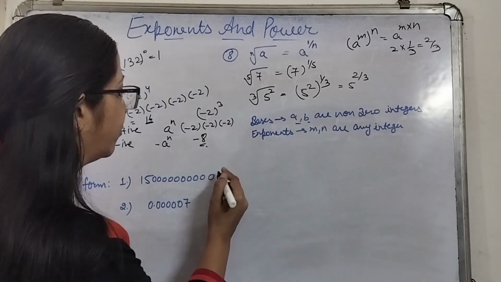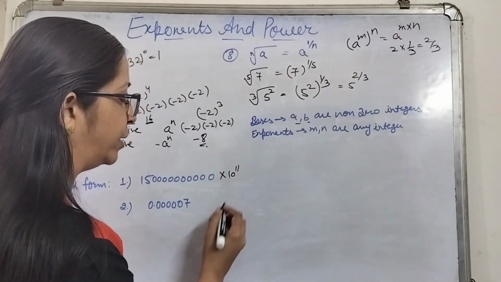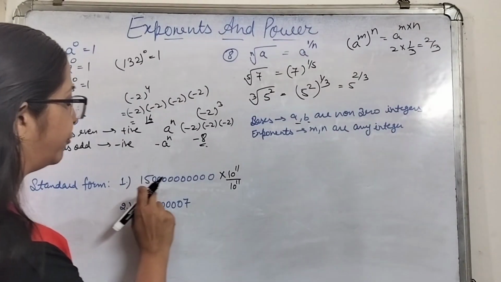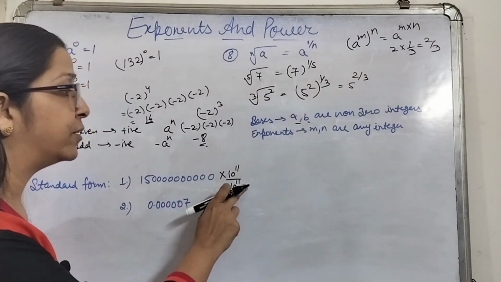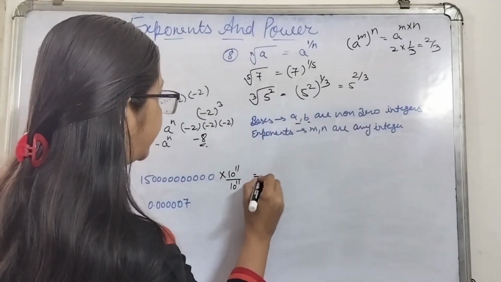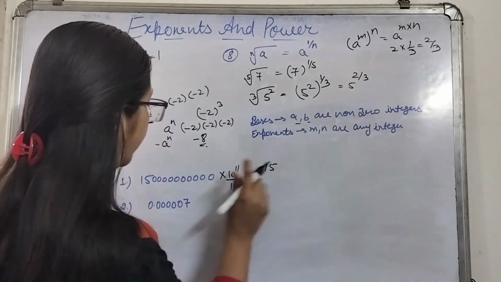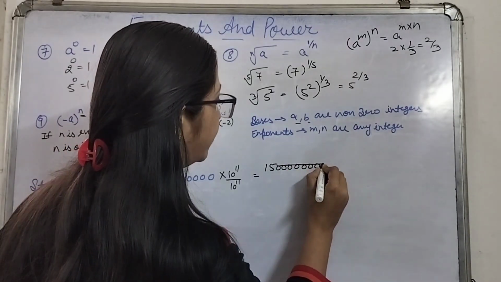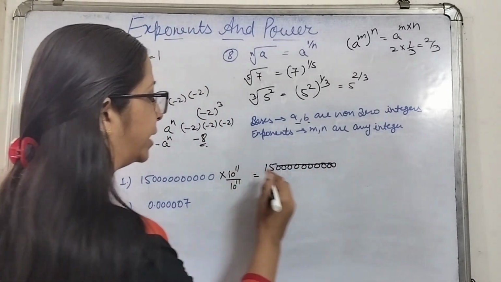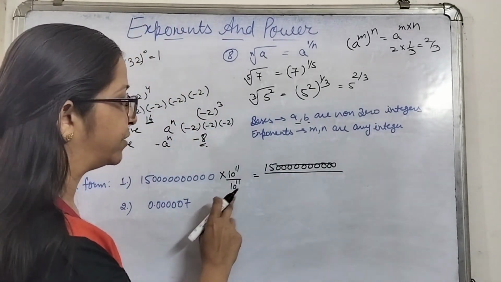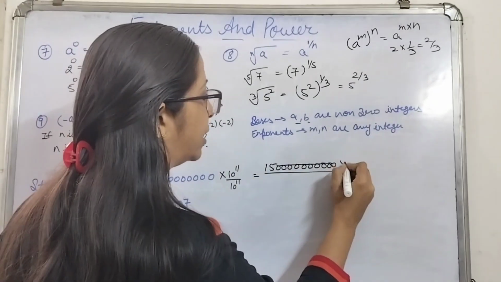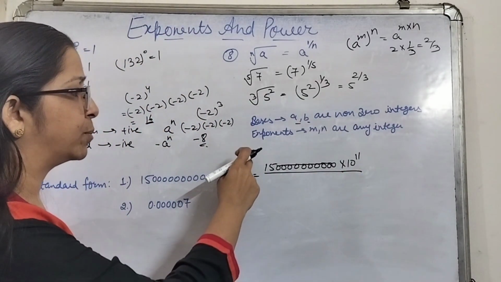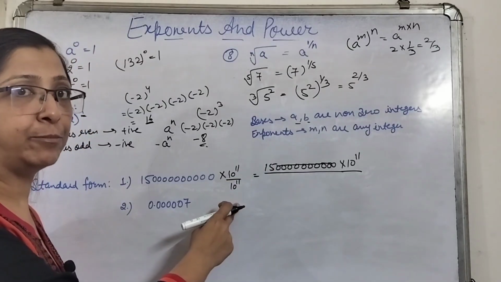So what we will be doing is we will be multiplying it by 10 raised to the power 11, and dividing it by 10 raised to the power 11. Now, I'm just explaining it to you. 10 zeros are there, so I'm writing 10 zeros: 1, 2, 3, 4, 5, 6, 7, 8, 9, 10. And here in the denominator there are 11 zeros, because 10 raised to the power 11 means 11 zeros. We have converted it into an equivalent fraction; we have multiplied it and divided it by the same thing.